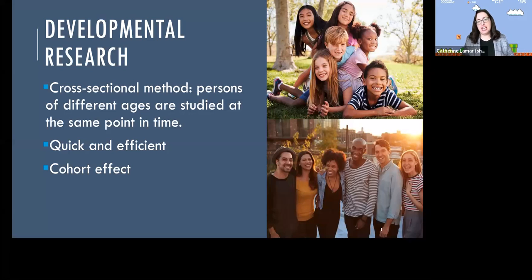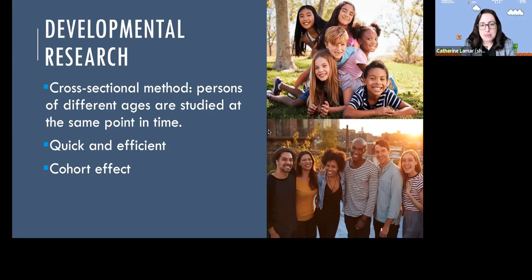But think for a second. Does this really tell us how people change and develop over time? Not necessarily. You see, it gives us a snapshot of how children in the present time might feel or behave on a certain construct. And it gives us the same value for adults overall too. But it doesn't tell us how these children will develop into adults because the adults are different people than the children are. Now, this is the disadvantage to a cross-sectional method. It doesn't actually tell us how people change over time. It just tells us if there are differences in the present time between a younger group and an older group.